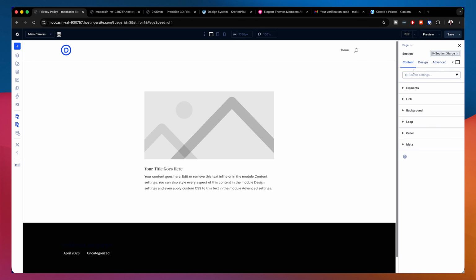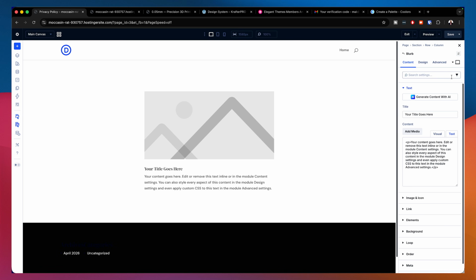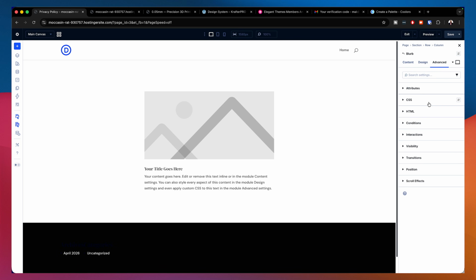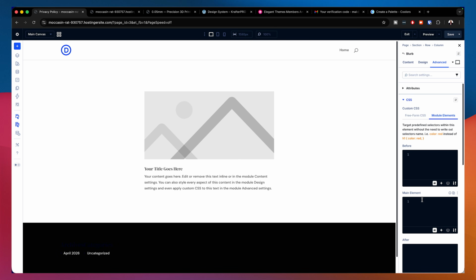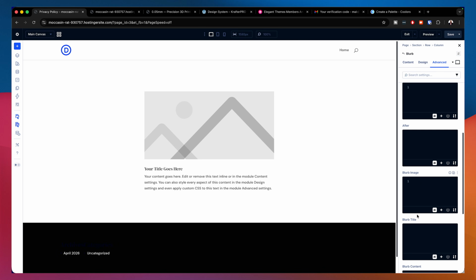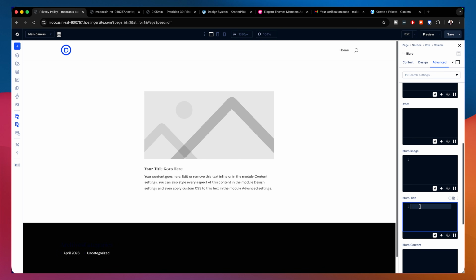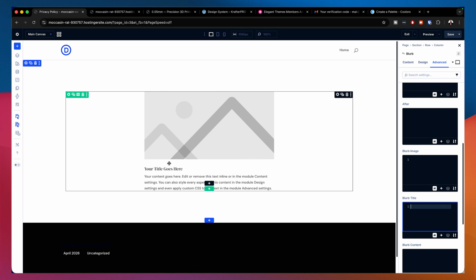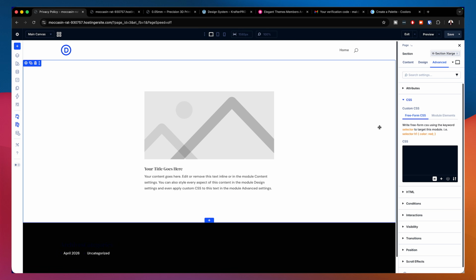And the only way to control this was using CSS, because what we would have to do is to come over here and then we go to this module, and then over here on the advanced, we would go to CSS, module settings, and then we would go in and add any CSS code here if we wanted to adjust the padding or even the margins of this title here. But you know what? Things have changed now. There's a brand new feature which allows us to go in and really customize every single bit of any module.